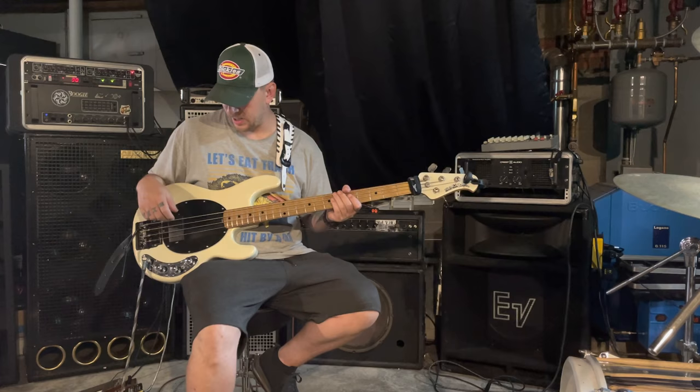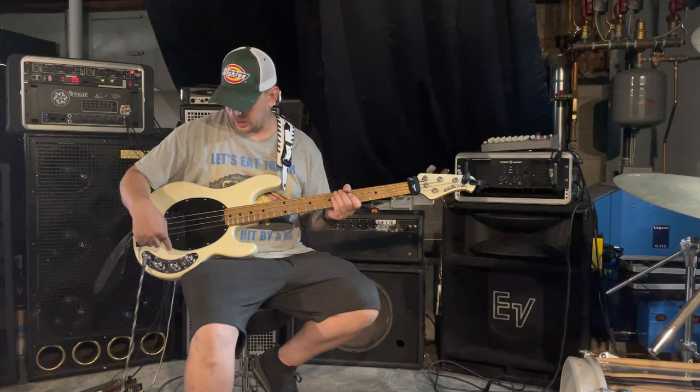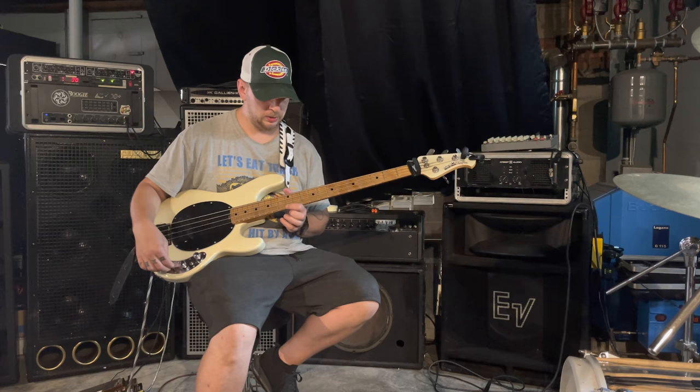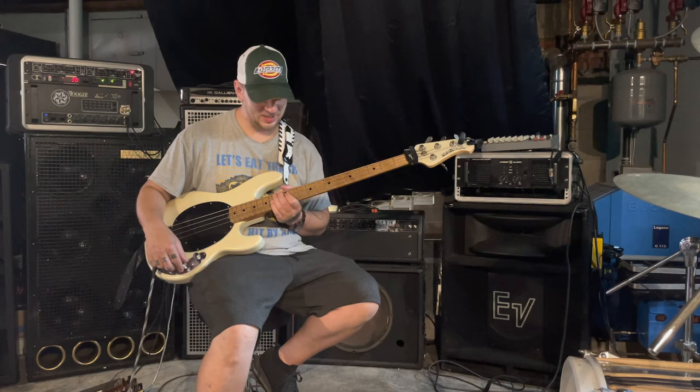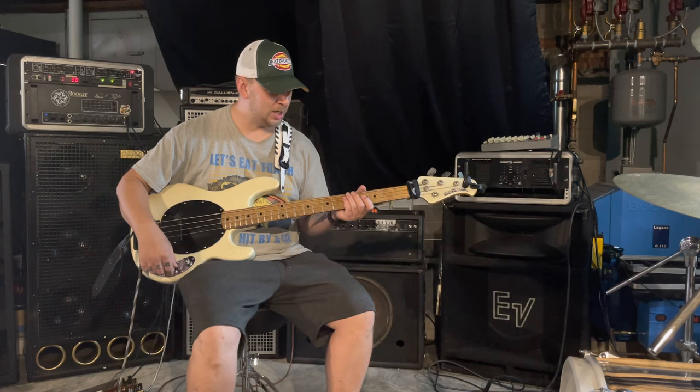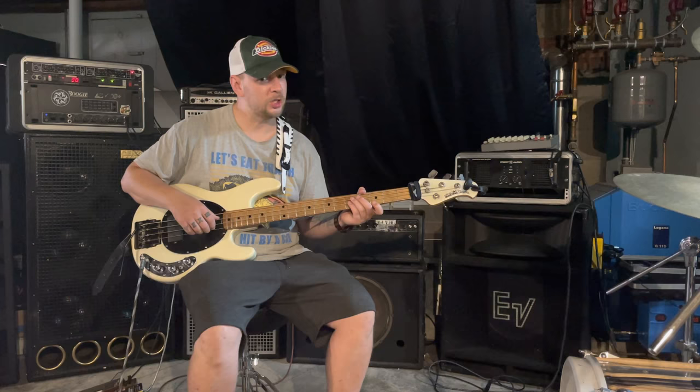But the real gem here is the Lucid Hand Devices NFP Filter Preamp. If I flip this switch, it turns the active circuit on. This tone knob still works with it, but this filter knob here is quite the treat — it pretty much does all of your bass, mids, and treble with one handy little knob. Some of the tones you may recognize: the Wall tone, and a lot of Justin Chancellor songs.